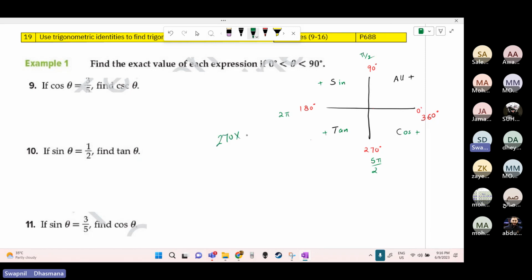I'll try changing it to radians. So pi is 180, 3 times 90, 3 times 60, 3 times 30. So 3 pi by 2, not 5 pi. See, that's how you can check how to change. And this is 2 pi. So now this is from zero to pi by 2. Very important, because it tells you about quadrant. This is called quadrant 1, this is 2, this is 3, this one is 4. It always goes like this.